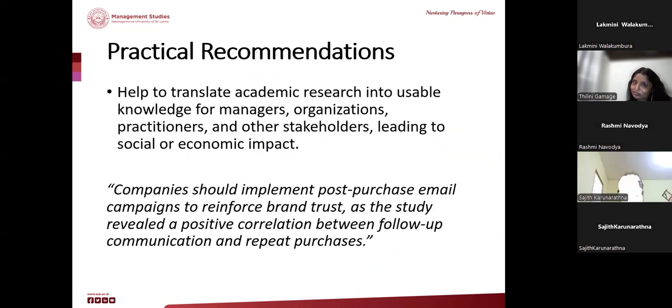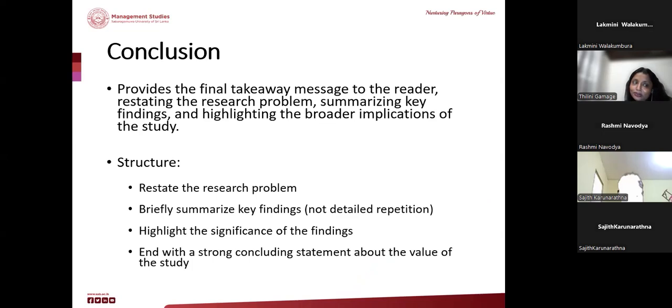That's important. And having said that, let's now talk about the conclusion of a research, because conclusion matters a lot in any academic report, and it plays a significant role in research as well. Let's now talk about conclusion. So conclusion is the final takeaway message, the final section to the reader that restates the research problem, summarizes the key findings, and highlights the broader implications of the study.